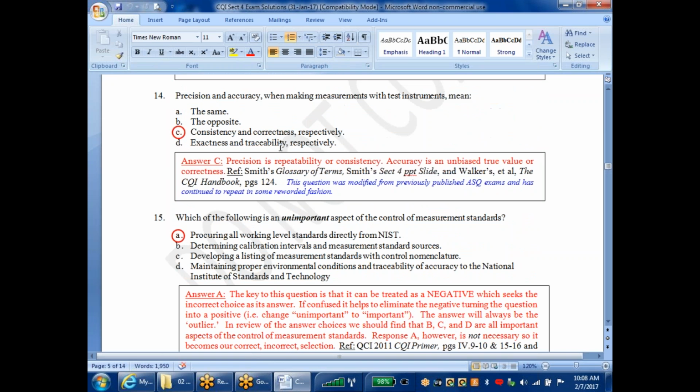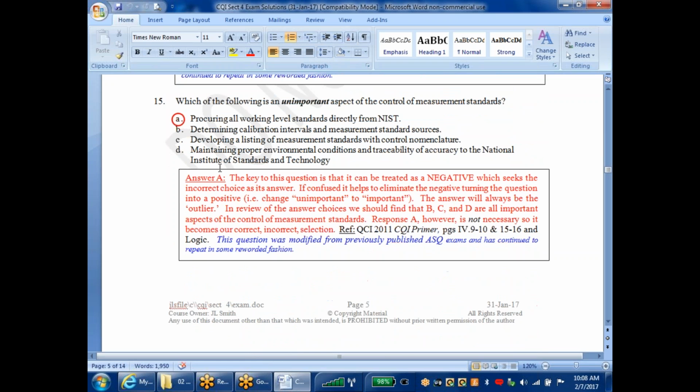The thing about the exam, when you're timed, you want to make sure that you have an adequate amount of time to review answer choices. Time will not be an issue. I've had some people with the CQI report that they actually got done in less than an hour. That's not normal, but they had a lot of time to review the correct answer choices, and we will talk about that as we get down close to the end or at the end, giving you some pointers on how to handle the exam.